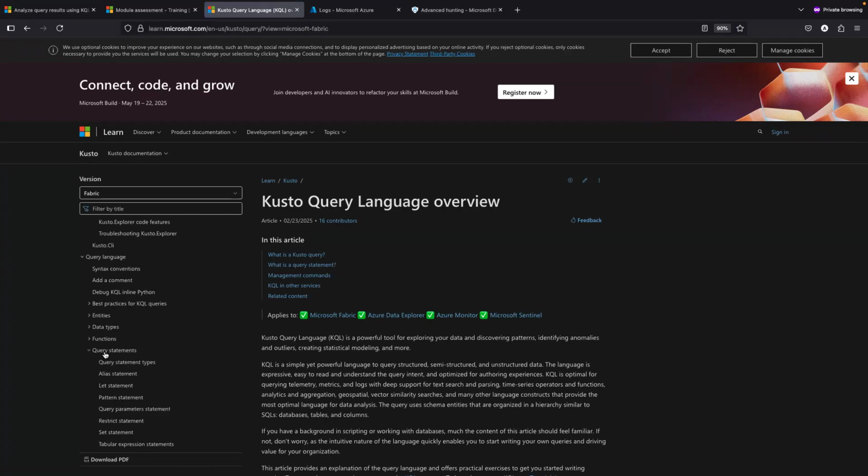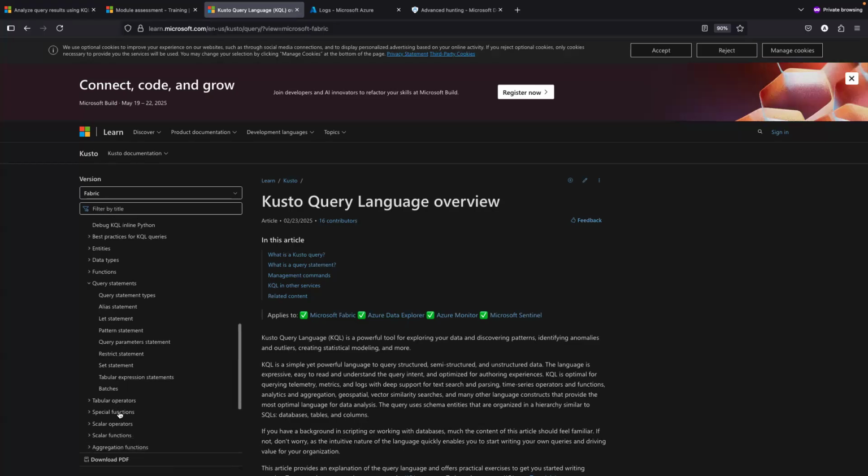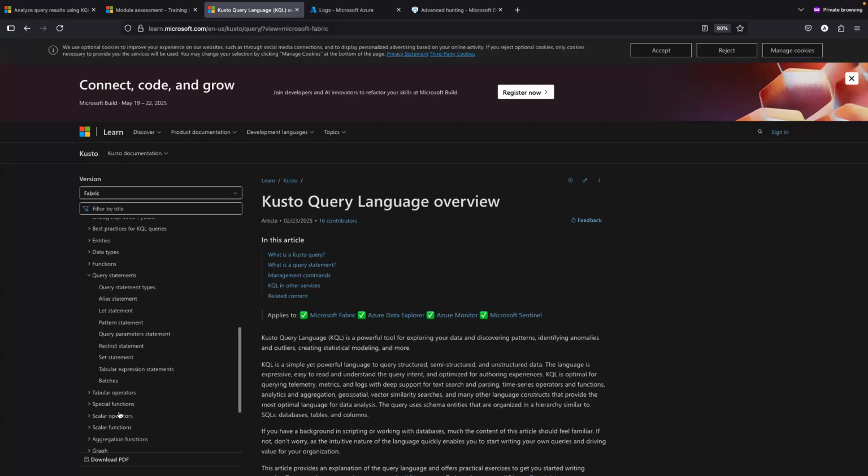I think what we just went through is a query statement. You can also quickly see that there are some things that we didn't talk about. We talked about the query type, we didn't talk about alias, we talked about let statements, and there are pattern statements as well.